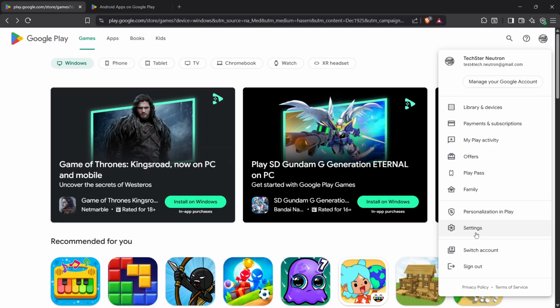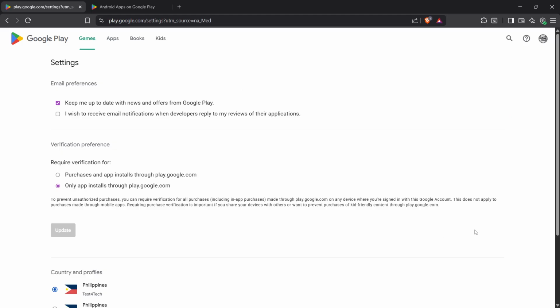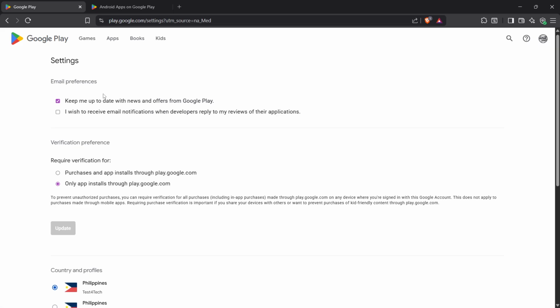Start by opening your web browser and going to play.google.com. This takes you to the Google Play Store on the web. If you aren't already signed in, click Sign In at the top right and log into your Google account. It's important to redeem while signed in so the balance goes to the correct account.